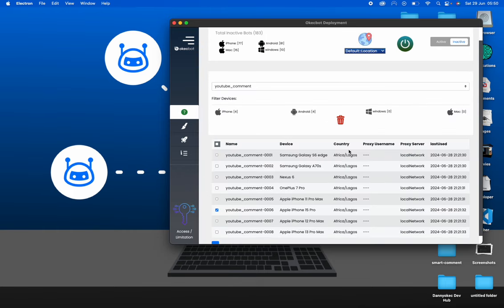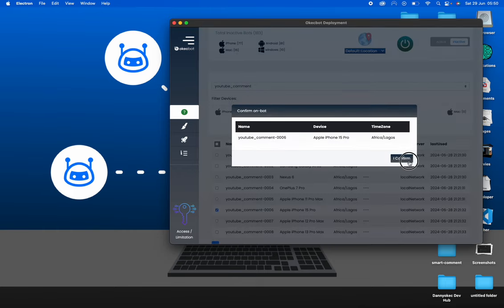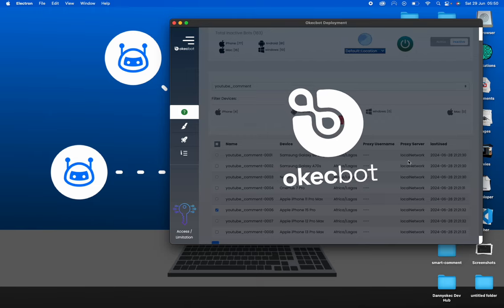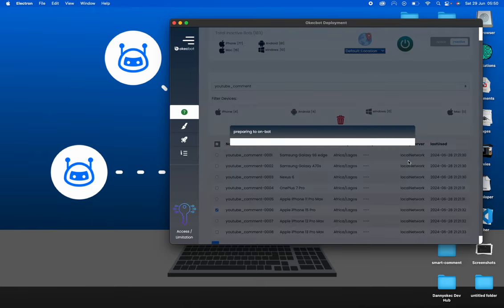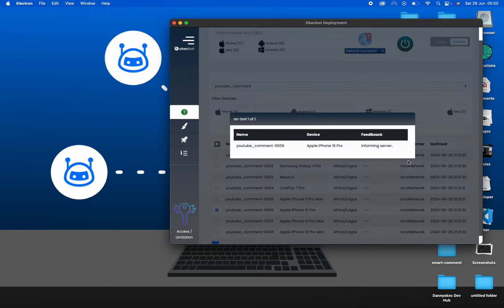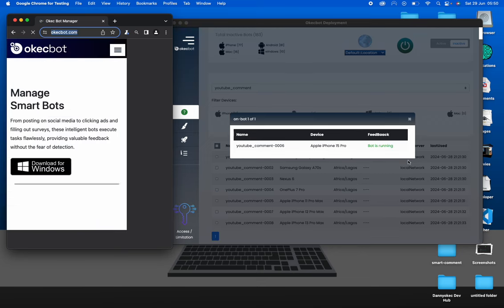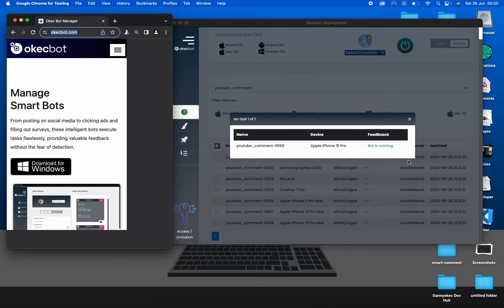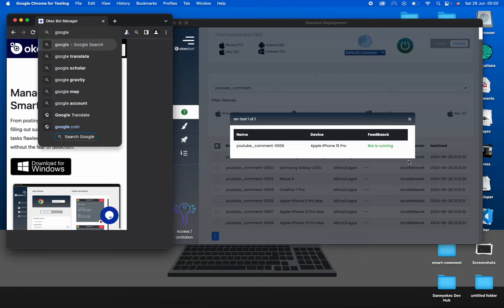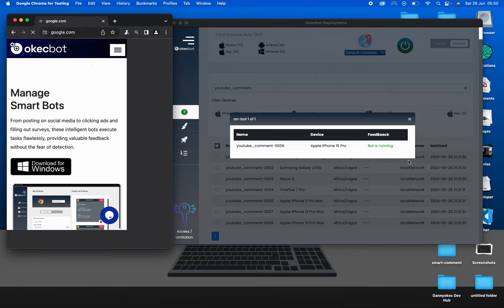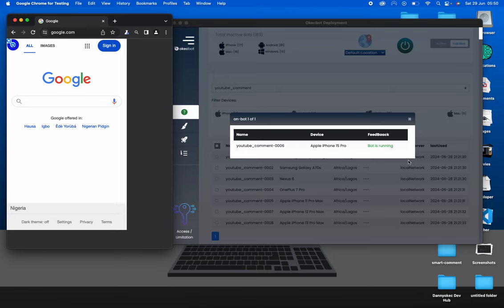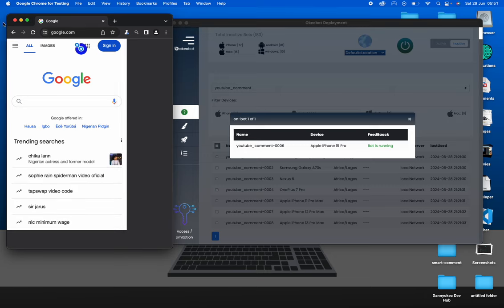So I'll turn on OkecBot 006 and I'll log it in. Head over to google.com. Click on sign in.